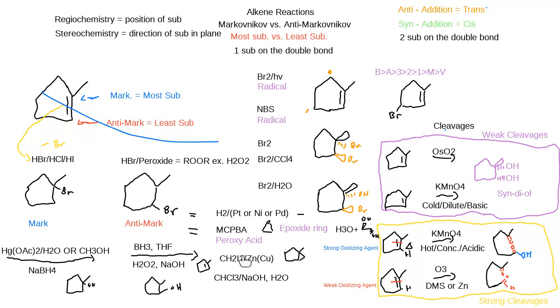Okay, don't get that mixed up with peroxy acid, MCPBA, because that has an oxygen in it. Okay, this is an epoxide ring. This is the Simmons-Smith reaction. Okay, now that is slightly different to our next one, which also creates the triangle, but it has two chlorines coming off the point on the other side.